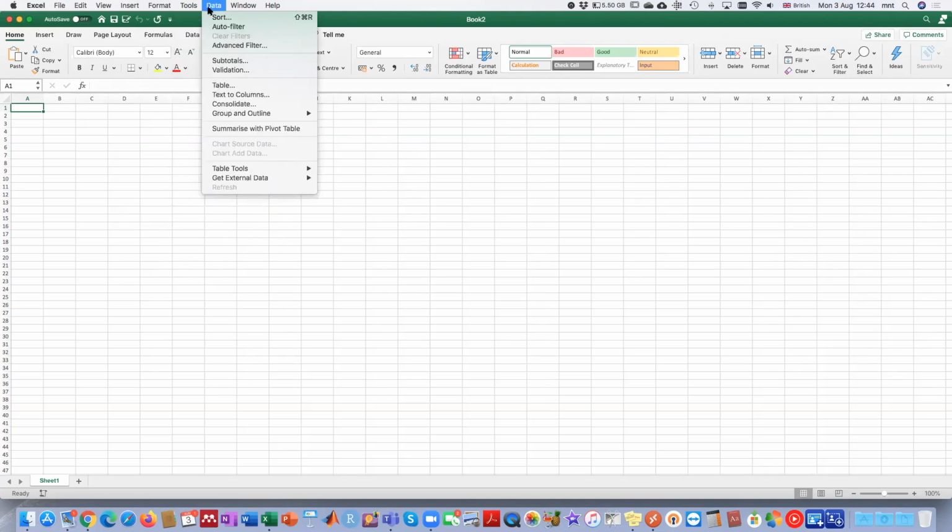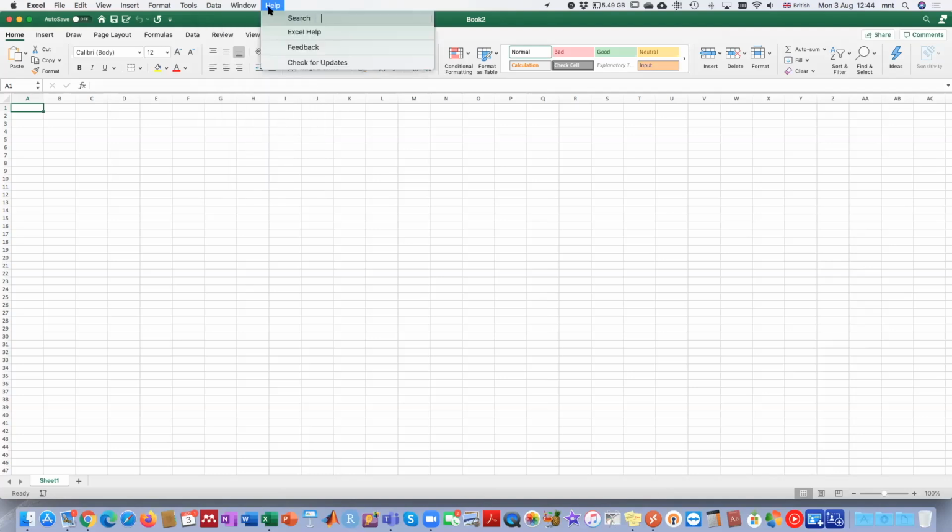So these are things that we're going to cover later on in this series of tutorials, Windows, and finally Help. But it also works with a number of tabs. So as you see at the top of the Excel window, there are a number of tabs. This area is known as the ribbon, and it is quite common in all Office software.